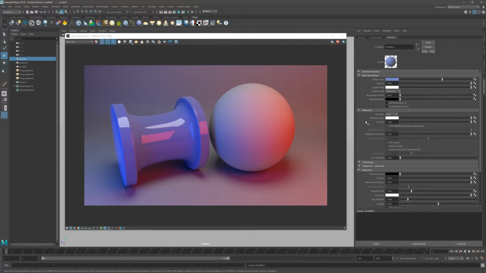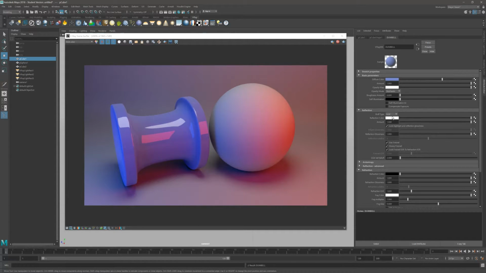You can think of reflection color almost as though it's an on-off switch, right? When something is set to black, it can't reflect any color at all because black is basically not emitting anything. But when we set it to gray, for example, we get a little bit more reflection. And when we set it to white, we get a lot more reflection. So that's important, reflection color.